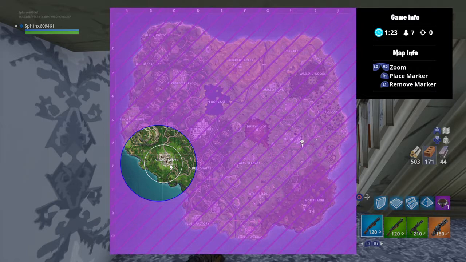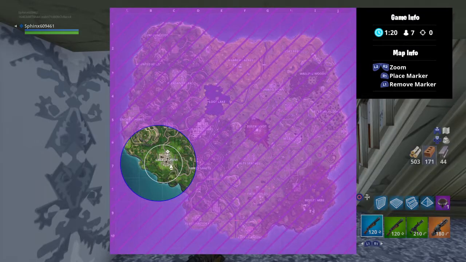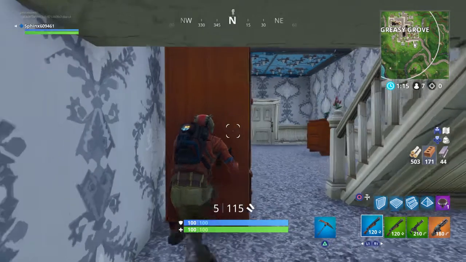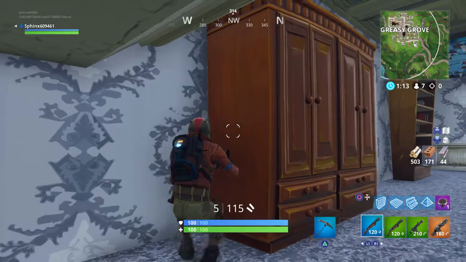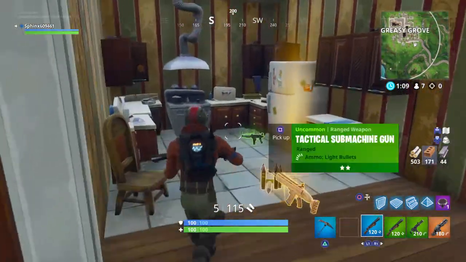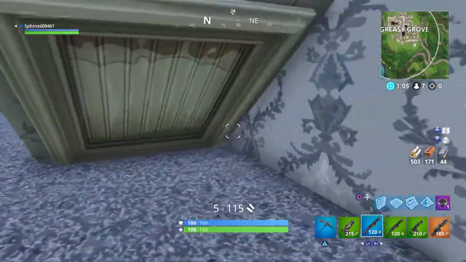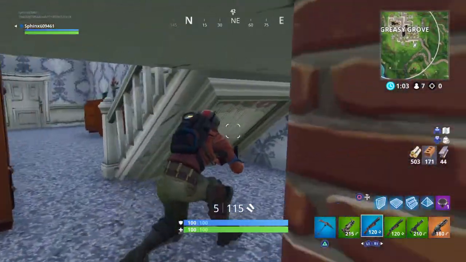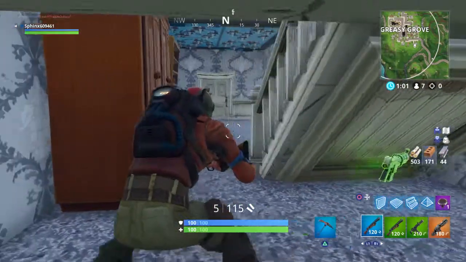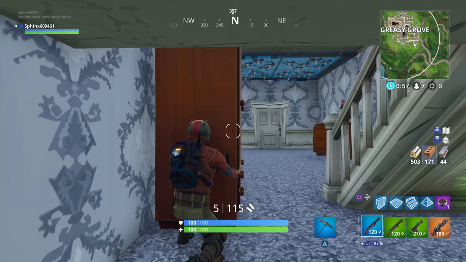We're just gonna camp this out, and hopefully Circle just keeps staying with me in Greasy Grove, cause that'd be really good. But somebody's gonna end up seeing that legendary. I bet. Yeah, somebody's gonna end up seeing that. Let me take this tack. Make it look like it was just a legendary scar here. We can put this tack right here. Alright. Somebody's gonna end up falling for this trap.